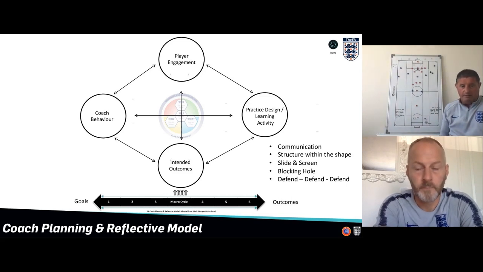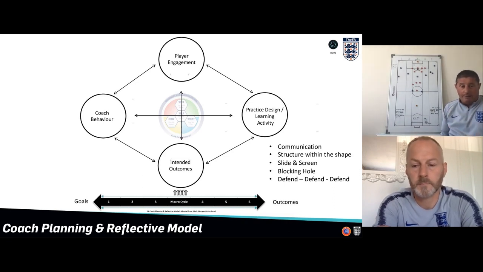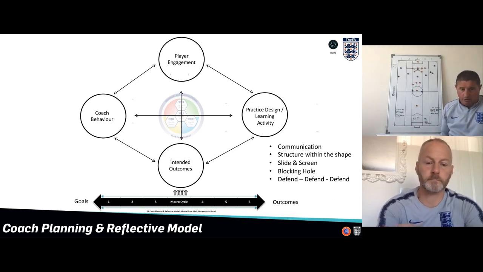But is the repetition relevant to what and where they need it? Hopefully it will be. And sometimes you might take away. So the session idea with the ball going on the outside and the lad crosses it, well, people would challenge me, and I'd expect them to challenge me and say, would that happen in a game? I would say no, it wouldn't. But for the session of the defending 4v4 in the box, I want the ball to come in the box. Therefore, I'm just setting it up to a position where a cross has happened. How it's happened, we don't know. But a cross is coming in.